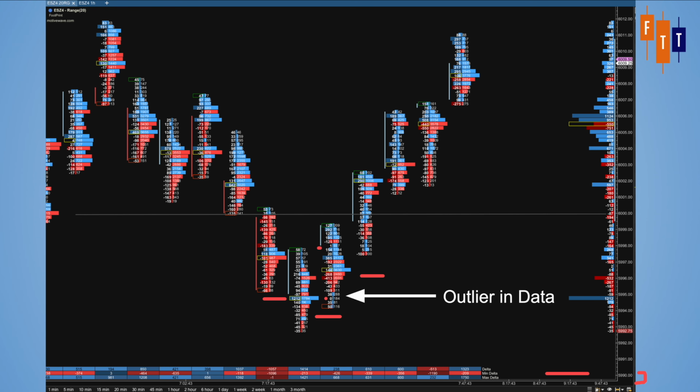So my entry is in this 96 to 95 range, if I can hold with my stop down here at 92. So you're getting in at 95, 96. This is a 3 to 4 point stop. And this trade goes up about 15 points. Another solid risk and reward based off of the order flow.